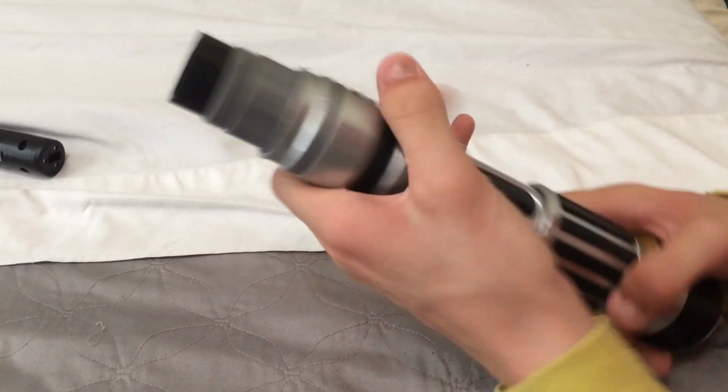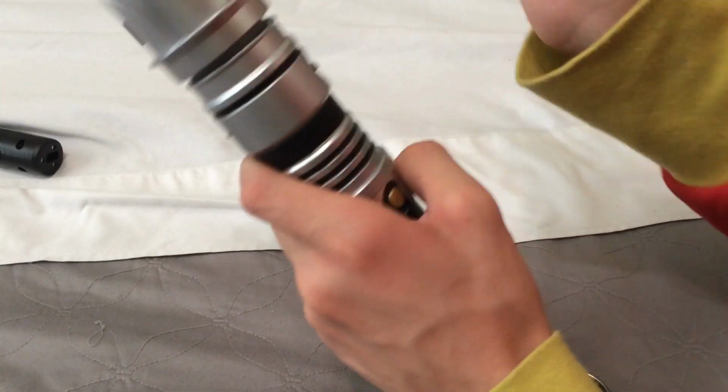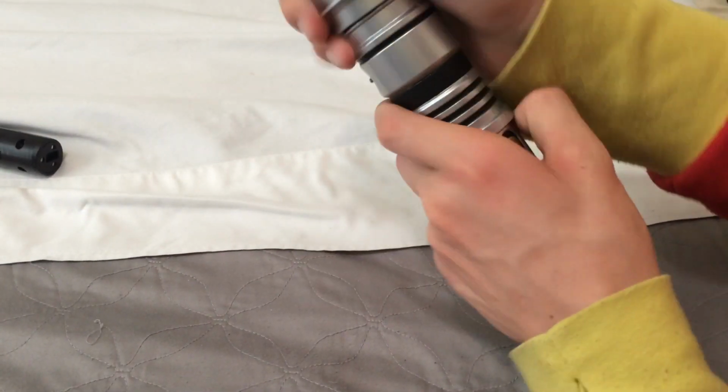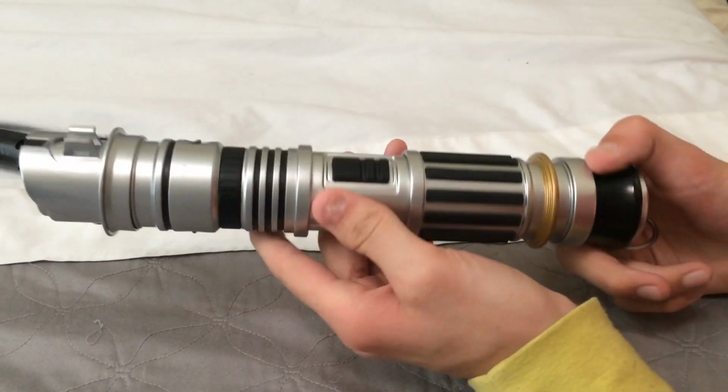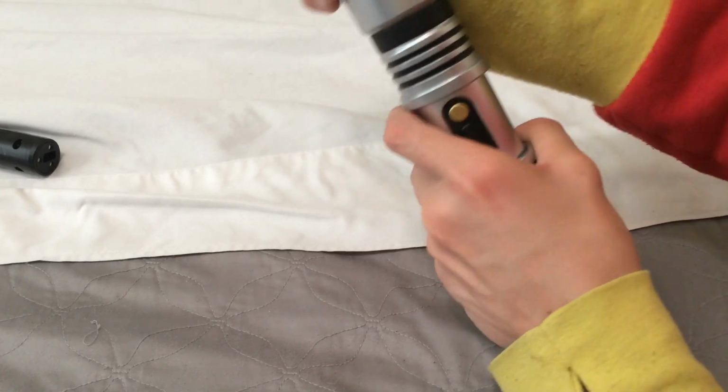Saber Sourcing made a video recently about how the threading shouldn't be that sturdy. The way it feels to me, it's just not ideal that it doesn't have as much threading, but it's because of the way that they have to be built. I mean, it wouldn't look good if this thing had more threading on it. But there you go. There's it fully constructed, looking fancy.